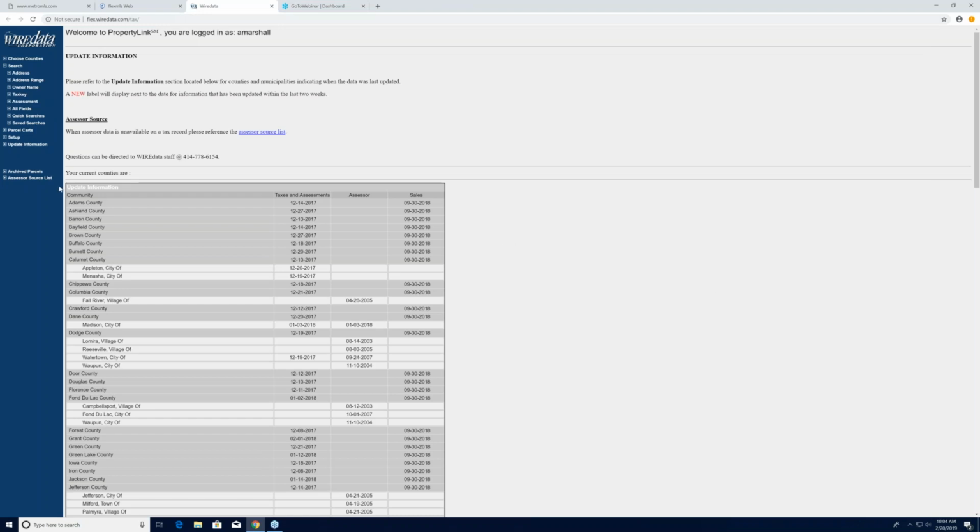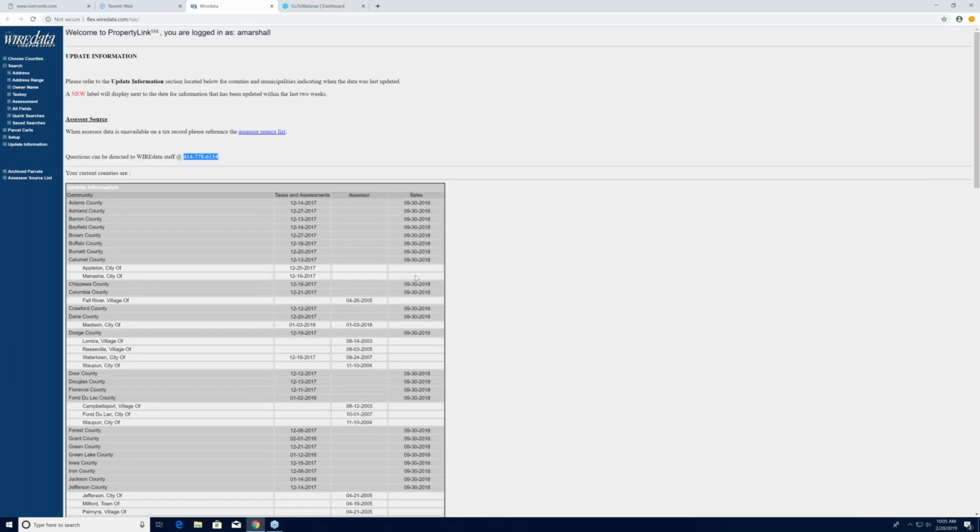Any questions you have specifically for information in WireData, you can call directly to WireData at this number that I just highlighted here. Support down here, if you need to learn how to do something, you can call support. But if you have questions in regards to a particular tax record that's in there, unfortunately, we can't answer that for you, and we'd have to direct you up to our WireData department, and this is the number directly to them. So you can bypass us and call up there. Either Pond or Dorothy will answer your questions.